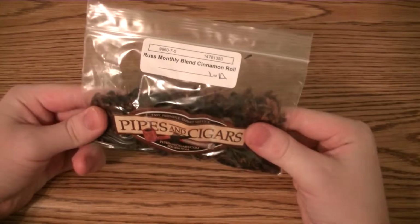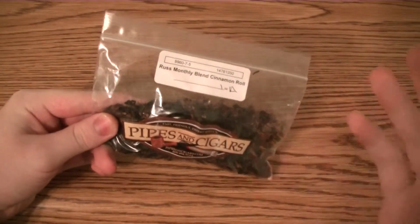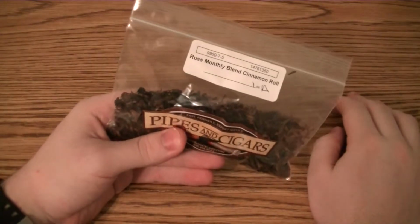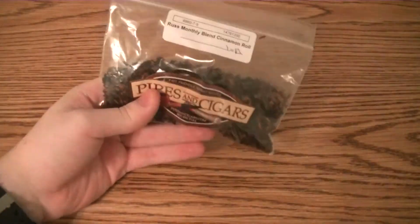It's pretty good. I like it. I really like it. I don't love it. It's not my favorite, but most tobacco blends out there, I'm not like, oh my gosh, I'm so in love with this. It's really rare that ever happens. This, however, I can say it's good. I do like it. I'm glad I got to try it, and I think a lot of other people will like it. A lot of other people do like it. That's why there's so many positive reviews on it. I just don't absolutely love it. However, I will say it's very, very good.